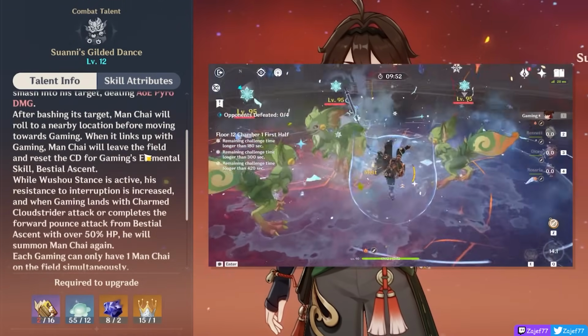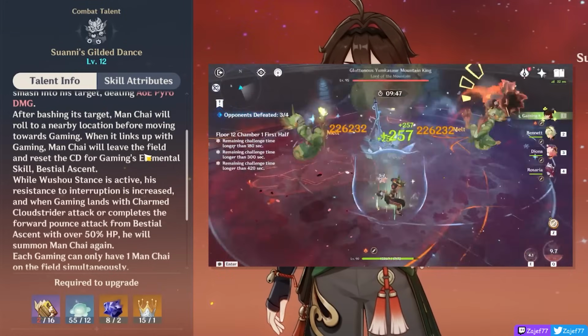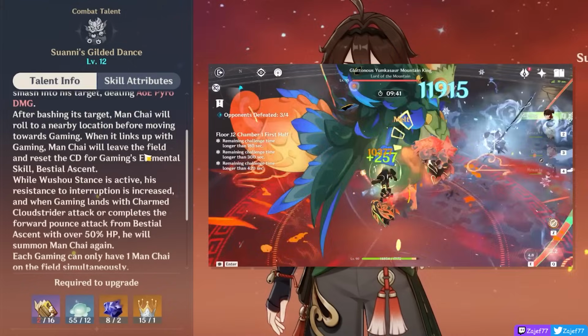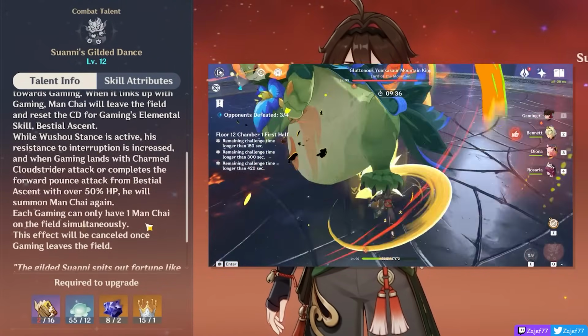While Wushu's stance is active, his resistance to interruption is increased, and when Gaming lands with Charmed Cloud Strider attacks or completes the forward pounce attack from Bestial Ascent with over 50% HP, he will summon Manchai again. Each Gaming can only have one Manchai on the field simultaneously. This effect will be cancelled once Gaming leaves the field.